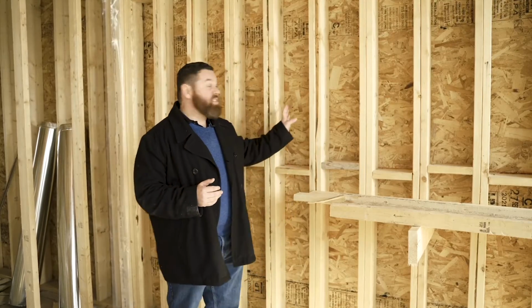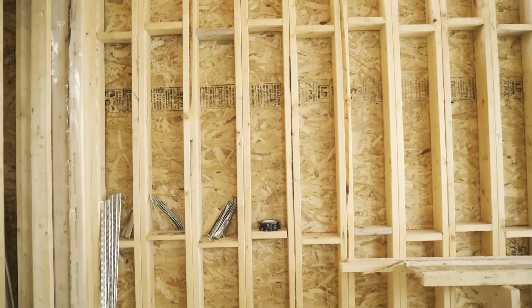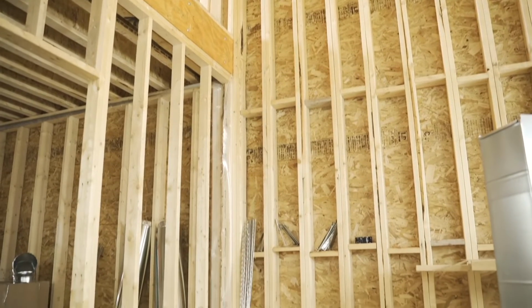This means that this wall is extremely tall, and it means that our 2x6s have a natural tendency to want to bow. So how do we solve this problem? Well, under the Ontario Building Code, we're able to double up the 2x6 studs and put them at 12-inch on center instead of 16-inch on center, thereby stiffening this wall up enough so that it doesn't have that natural tendency to want to bow if they were just single studs at 16-inch on center.